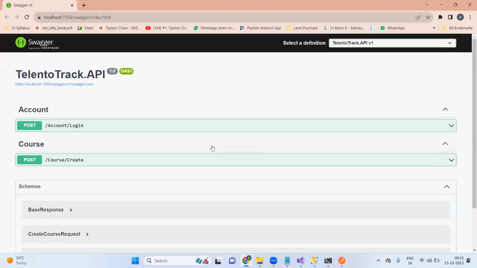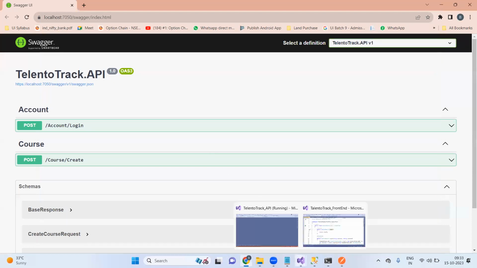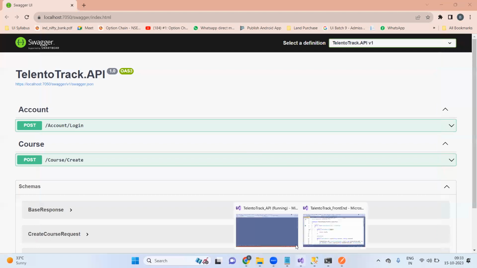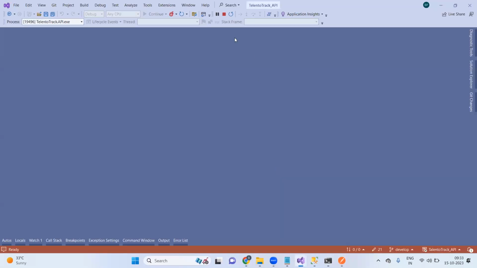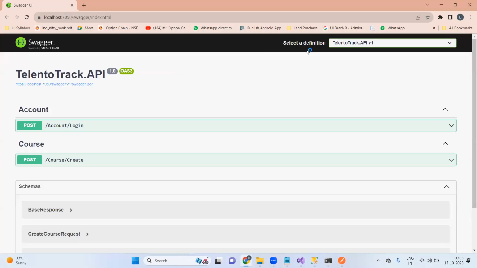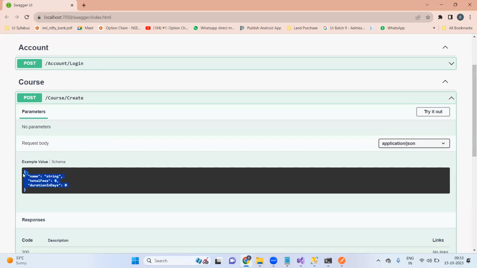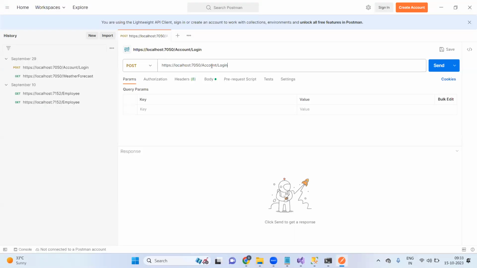Another benefit of using Postman is, let's say I made any API changes and I click on the stop button here, this one. As soon as I stop this, this browser will get closed. So whatever request payload I have mocked here will be flushed out. But if you use Postman, it will remain the same here. You can reuse that later as well. So that's the reason.